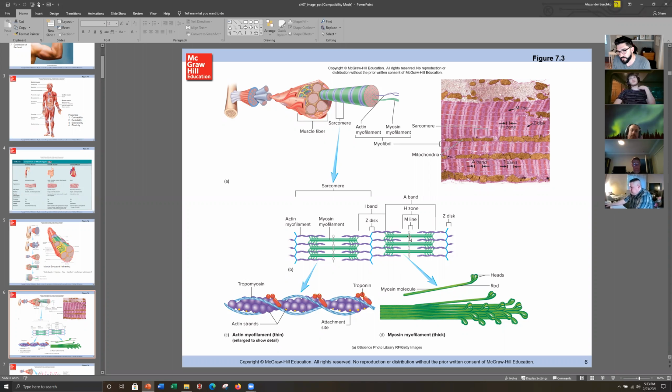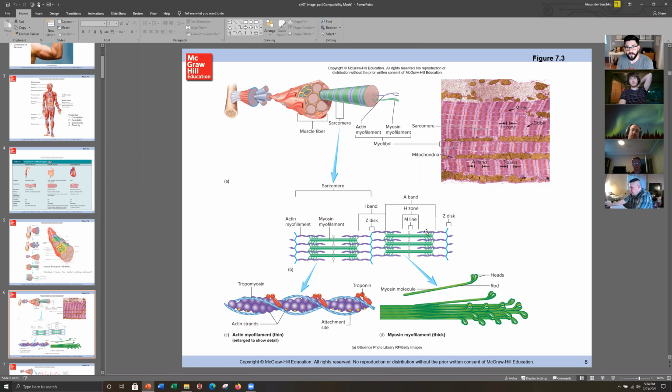So myosin is kind of our main attractor of actin. This is what contains the pulling force that's produced when a muscle contracts and is stimulated. Our myosin molecules have these little rods with these head portions here. These head portions kind of act like little ratchets. When they're stimulated, they pull on the actin filaments here and pull these fibers closer towards this midline called the M line. When that happens, that's what a muscle contraction is.